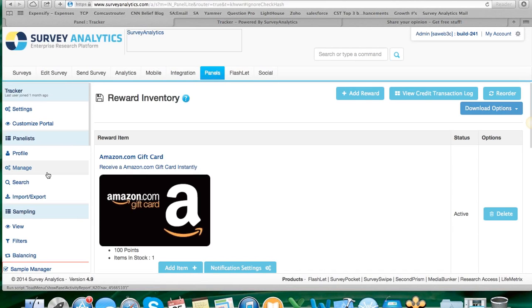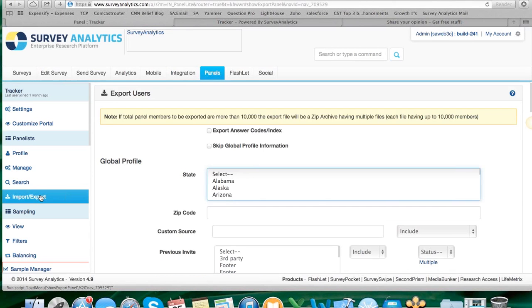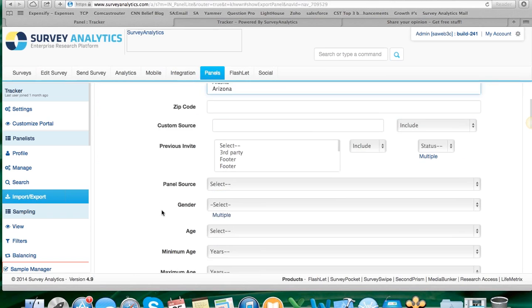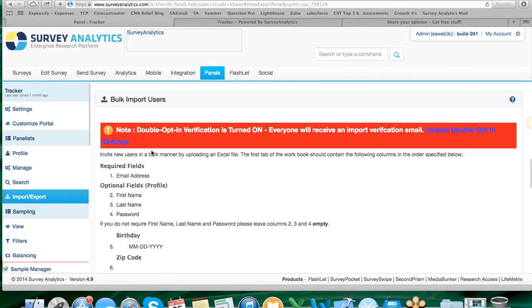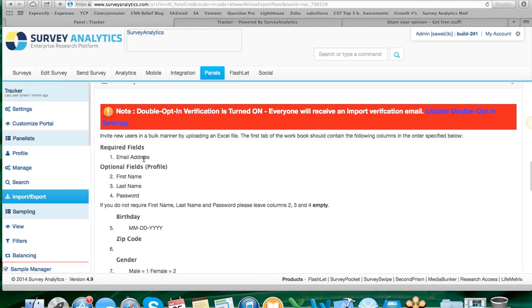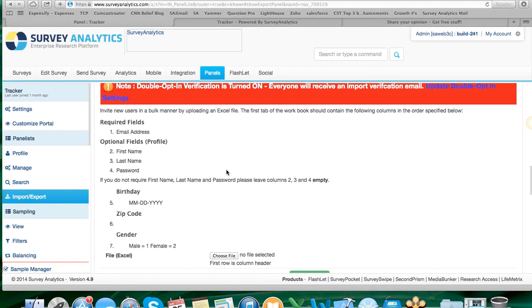We're going to roll up to panelists again, and we're going to go over to import export. So now we're at the time where we're thinking, who's going to be in this community? So whether we're doing a strategy from scratch, and we're working with someone, or we're working with the SA team to get members into this portal, we'll start letting that happen. Or if you already have a list of people that you would like to import into the tool, you can do so via the bulk import of users. And the required field in your Excel or CSV file is going to be email address. But if you have additional information such as their first name and their last name, or if they're coming from another tool and they have a password, make it easy for them and bring that password over as well.